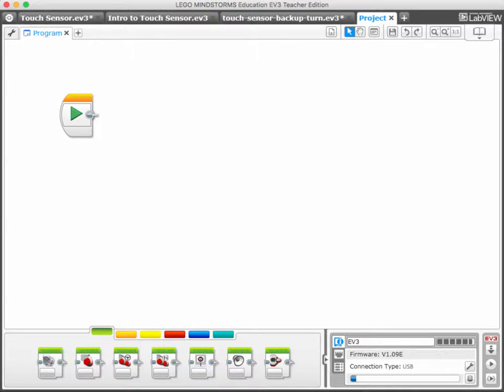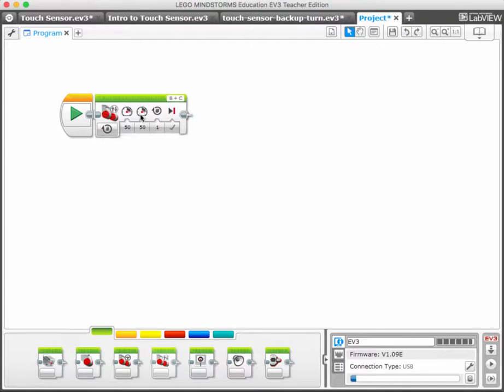So now we're going to use the touch sensor to detect the walls of the air hockey table. We're going to have our Lego Mindstorms robot move around and navigate the four sides of the air hockey table using the touch sensor. How we do this again, we're going to start with our steering or action tabs, our steering blocks.